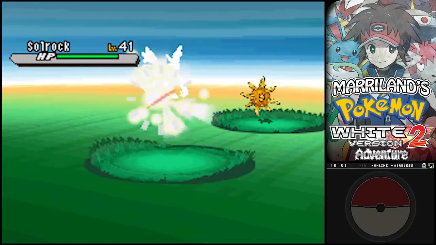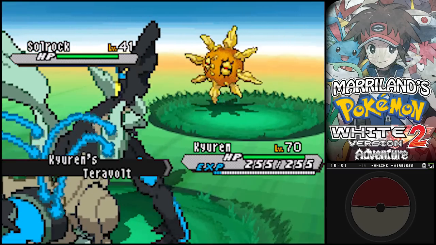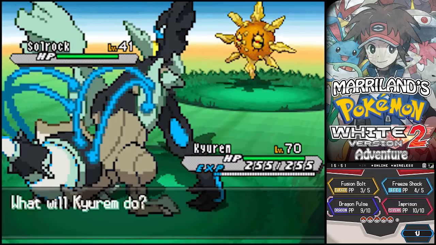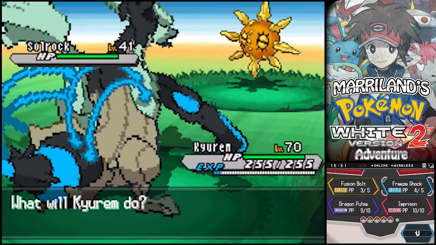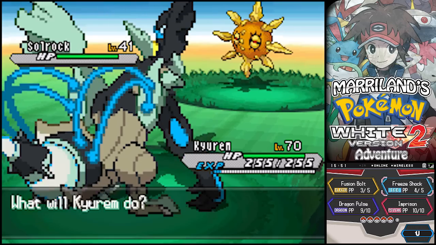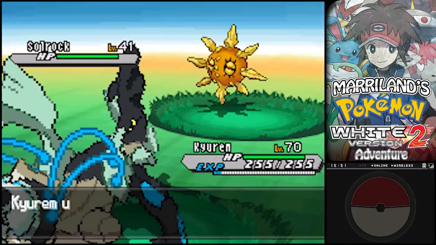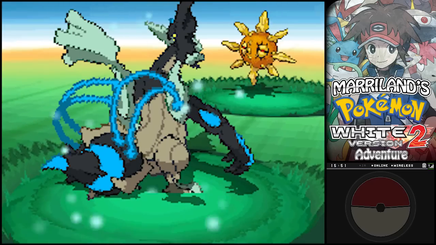Now, its other signature move is Freeze Shock. This thing's very similar to, what is it? Not Cold Flare. Ice Burn. Except for the fact that it's physical based, and it has a 30% chance of paralyzing the target instead.